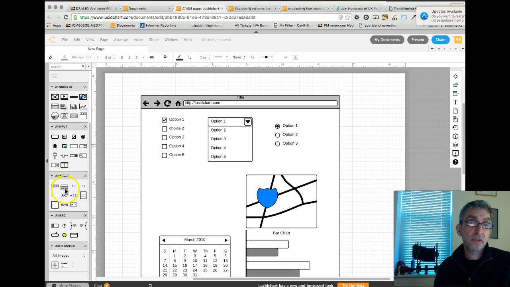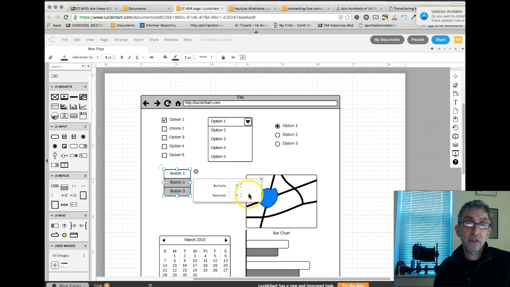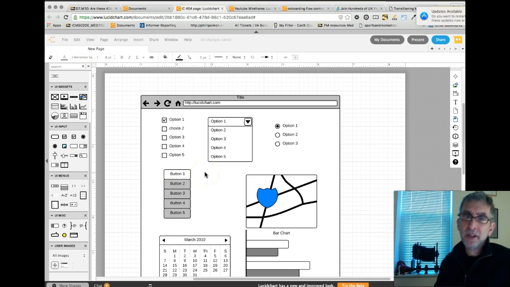UI menus, so this is what it says, menus. So I can click on here and I can add menu items. And then if I want more space, drag them out, make them bigger. One thing it also does, which I'm not crazy about, and I haven't figured out the default, it defaults to everything sort of having these little rounded corners.